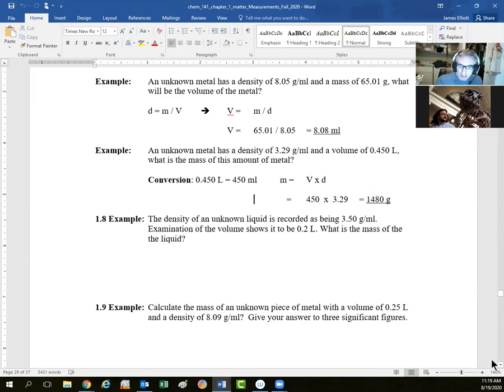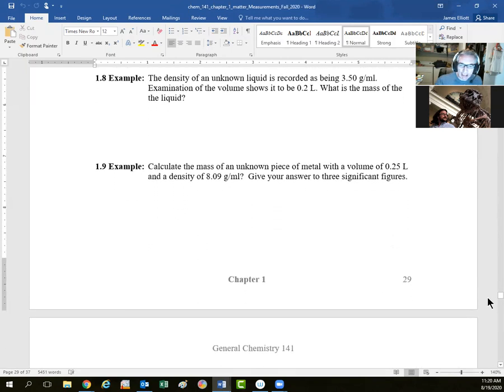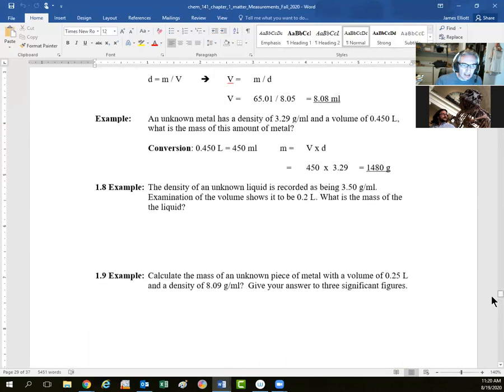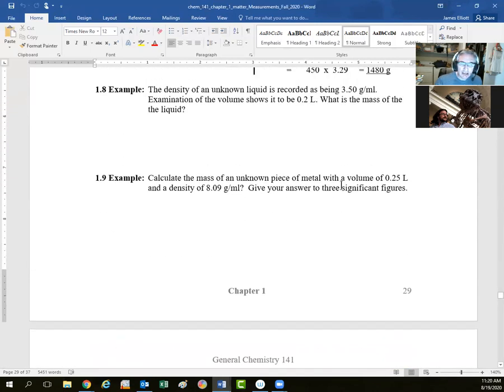Next one, actually the next three, take a couple of minutes and give them a try: 1.8, 1.9, and then 1.10. Take a couple of minutes. Actually, we'll make this a break because once we've gone over these, we're pretty much done for this morning. I'll finish early for a change. So, let's see, what time is it just now? 20 past. Take 5 minutes, grab a drink or go to the restroom, and we'll come back and go over these. And we're just about finished.